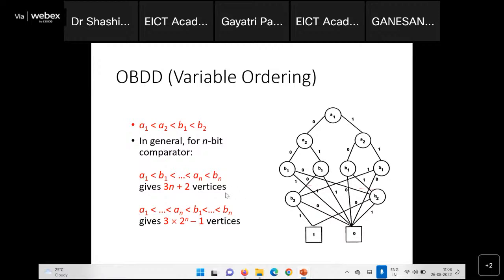It can be modified by representing only the first number's bits comparison and the second number's bits comparison, such that it becomes a1 to an and b1 to bn, which gives 3 into 2 to the n minus 1 vertices.